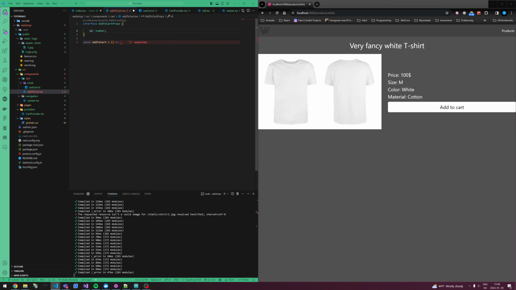ID is enough because currently we don't want to show anything about the product inside the cart.